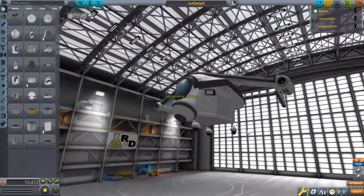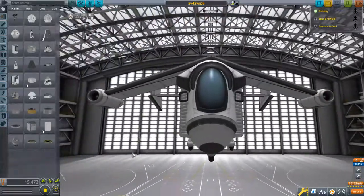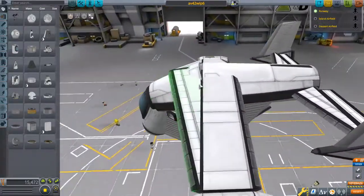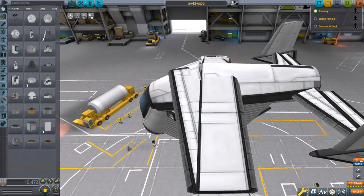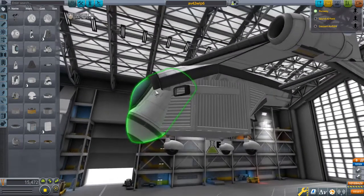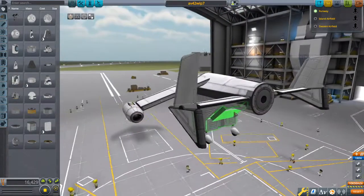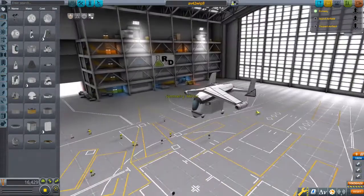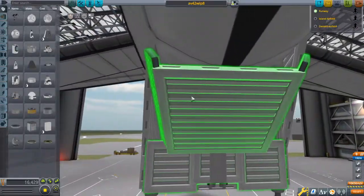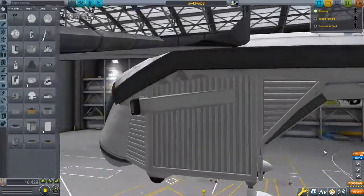At this point, you can see that the landing gear were added — just a typical tricycle affair — and I didn't try to bother with having something that could retract. I figured that this particular design was not going to end up being anything like a fighter; it was going to be just a transport. There's a little clipped-in Octo-2 Probodyne in there. You want to control from here so that your control point is facing forwards instead of down, because the main cockpit is pointing very dramatically down. You can also see the bay closing here — it's changed very subtly.